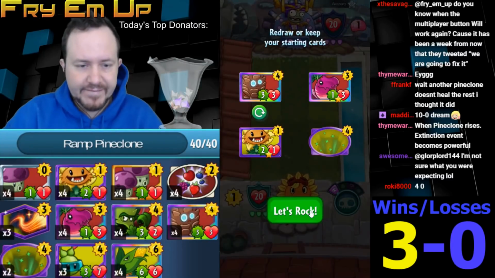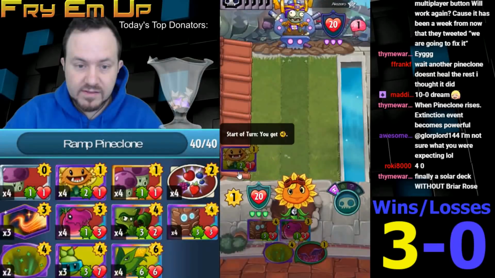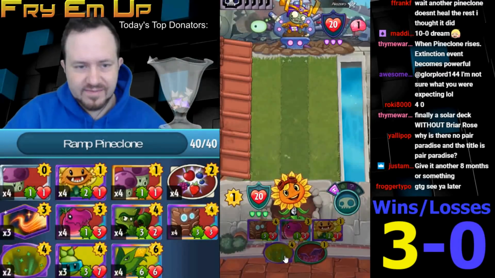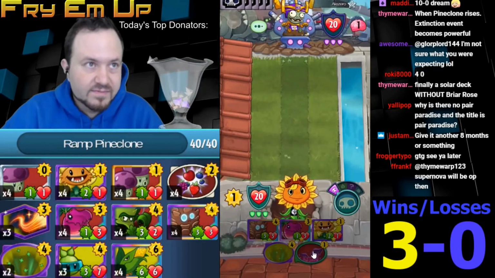Okay, it's doable. You can't remove this on turn 1, which is really nice too. This is gonna go on heights. Just give another 8 months. Sad. I wish there was a workaround.